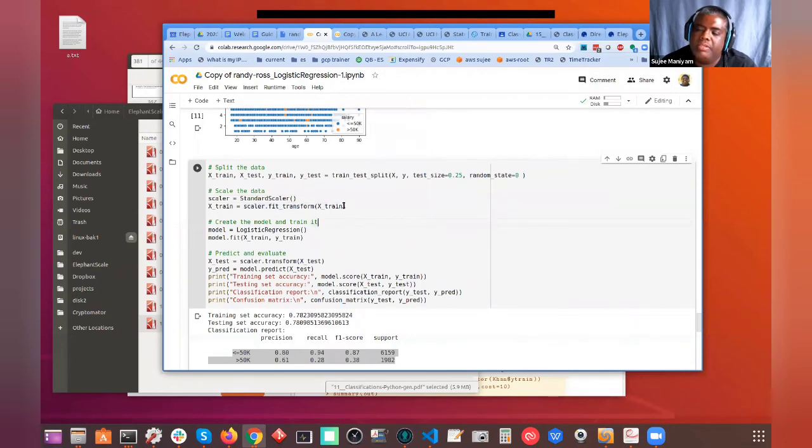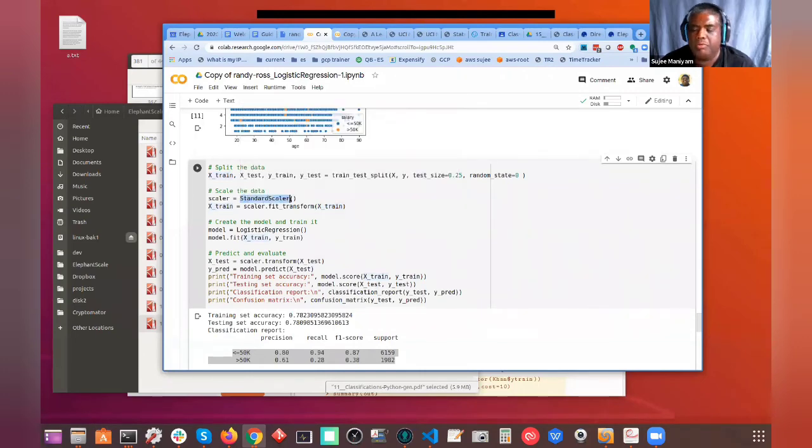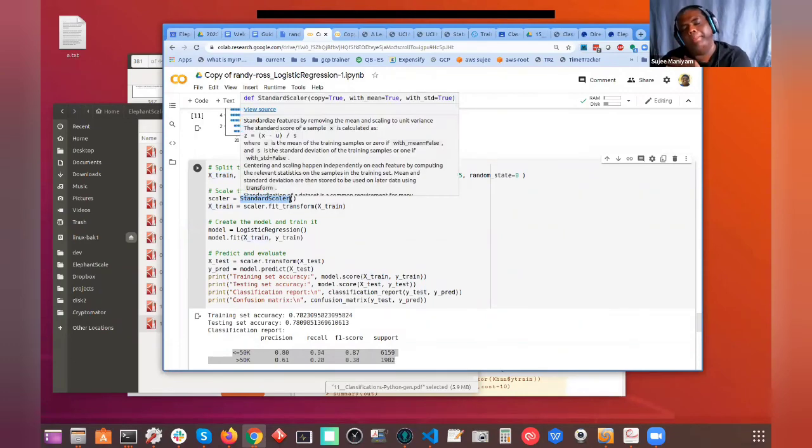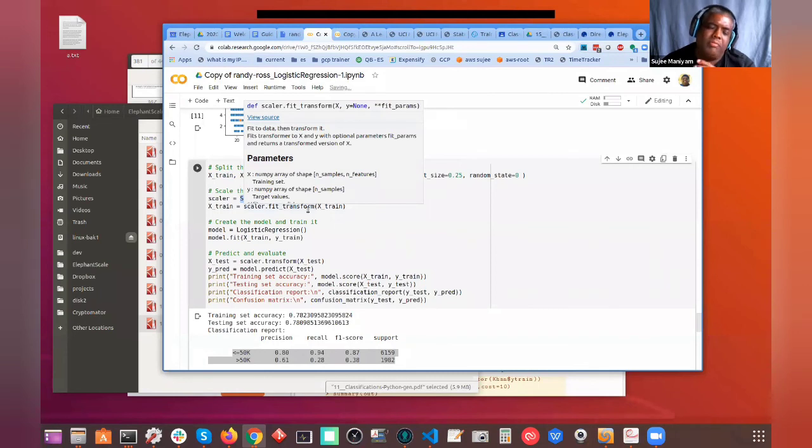When it's scaling, remember you're scaling all the X features. And that's a good thing, because when you're doing scaling, like here, Randy's using standard scaler, it will look at all the coefficients and scale them all. So it will do the work for you automatically. Remember, we talked about this. They try to fit everybody in the bell curve, zero centered and everything. They will do all the math work for us.